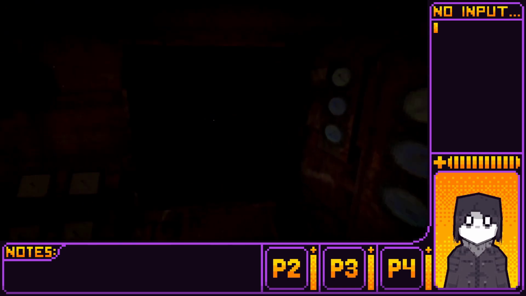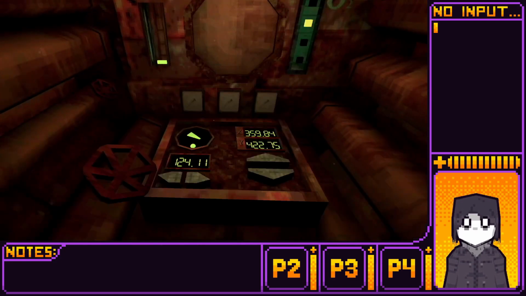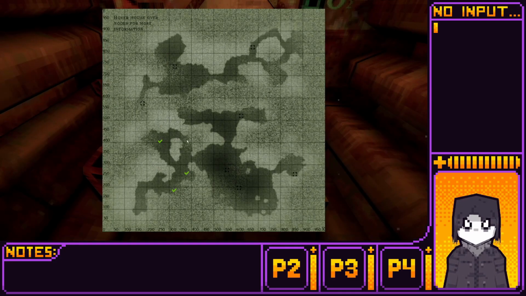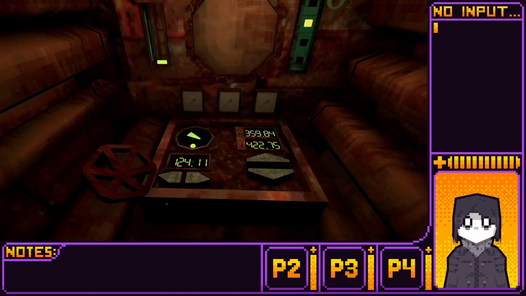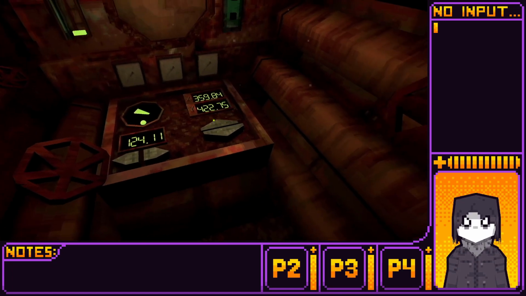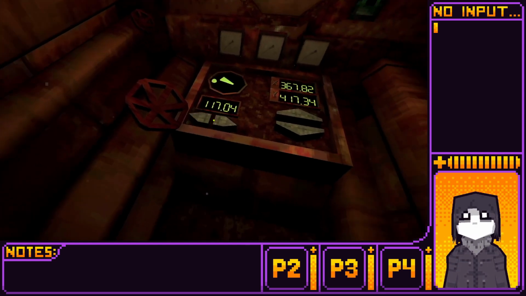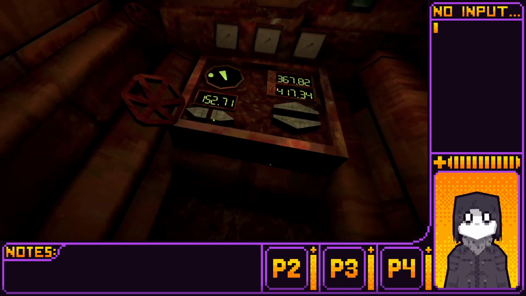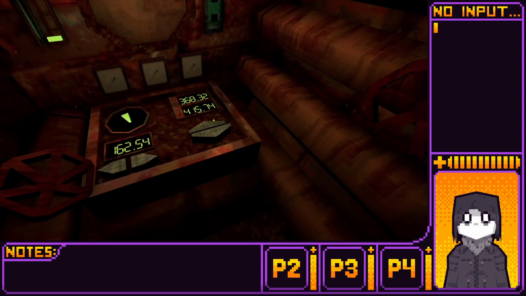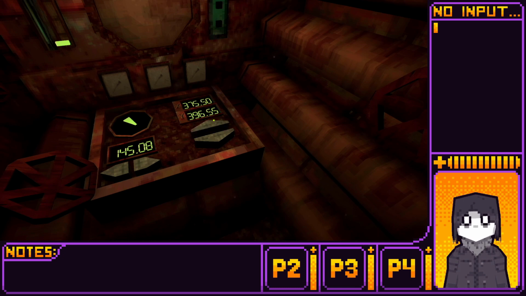So where am I? What am I looking at here? A lot of roots. I am probably right about there? I don't feel like this map is entirely accurate. Why am I getting closer to that? It's in the opposite direction I'm going. There we go.